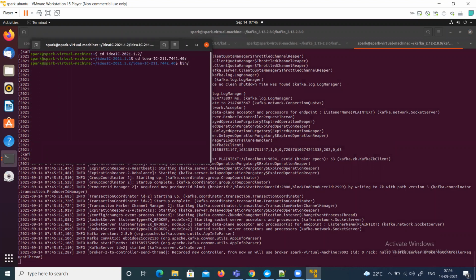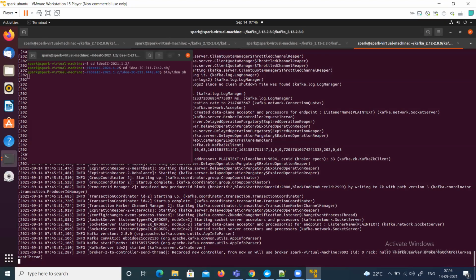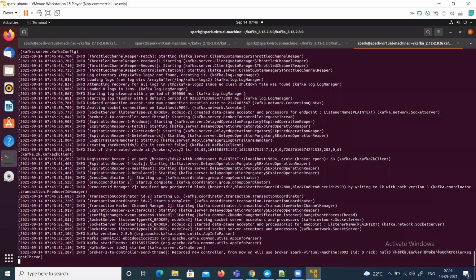So let me start my IntelliJ with idea.sh, and I'm good. So it's going to start my IntelliJ. So my IntelliJ is starting.